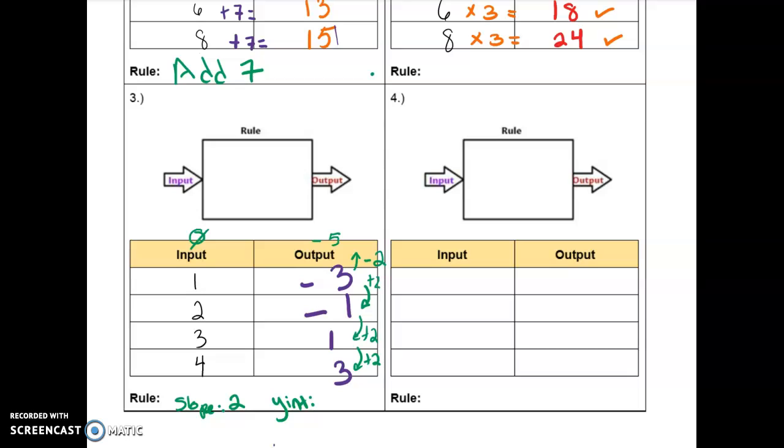So in this instance, if I create an equation, my rule would be 2x minus 5. What I need to do to my x's, or my inputs, is double by 2 and subtract 5 from that total. So let's test it out. If I put a 1 here, if I double 1, so 2 times 1 would give me 2, and subtract 5, so minus 5, would indeed give me a -3.